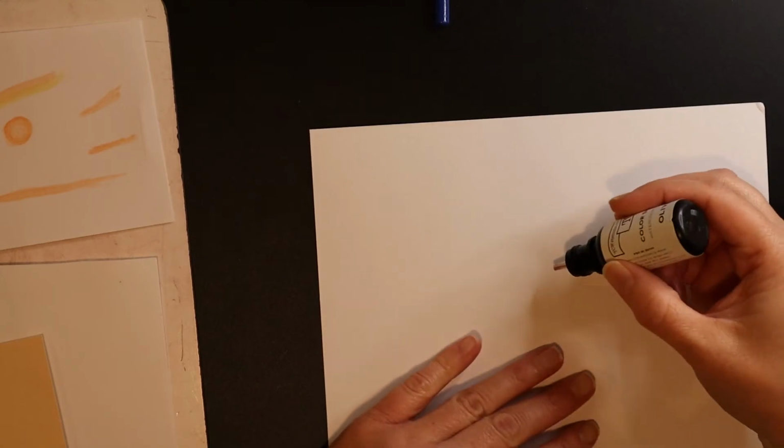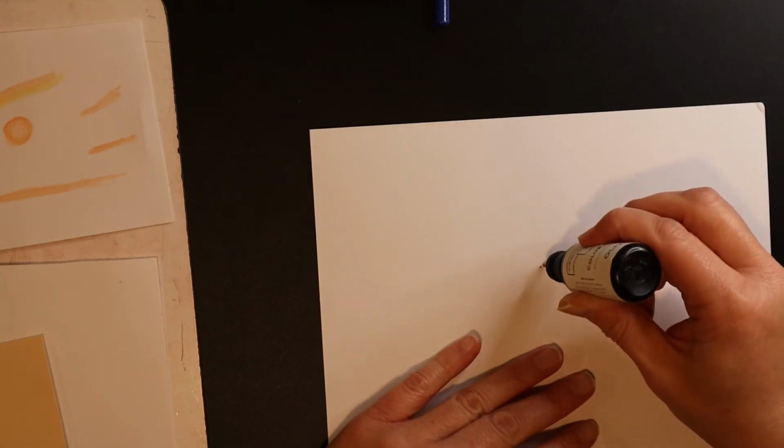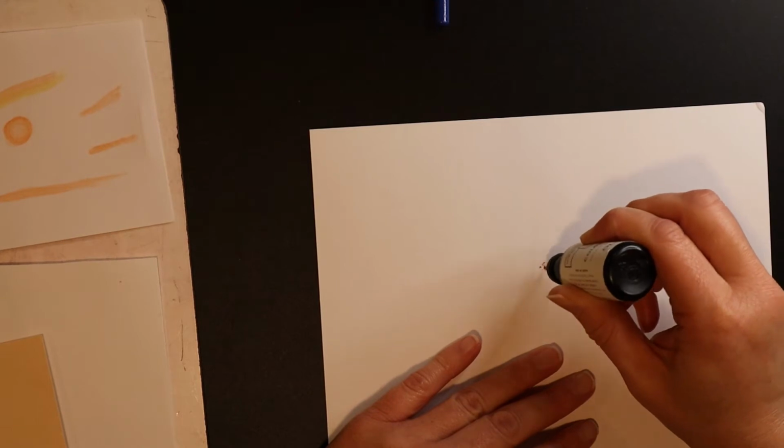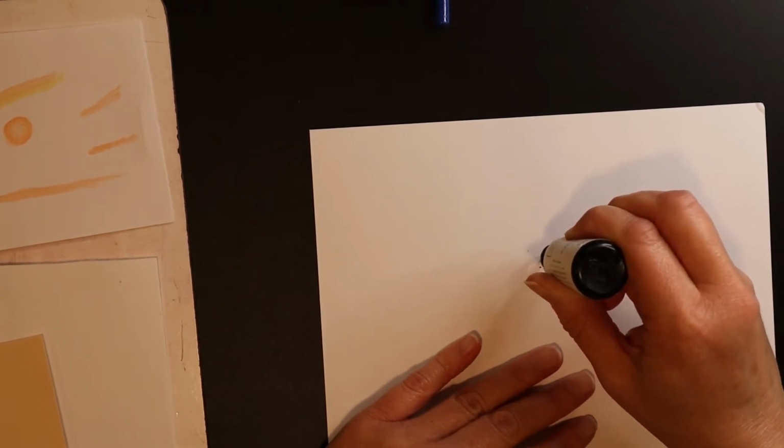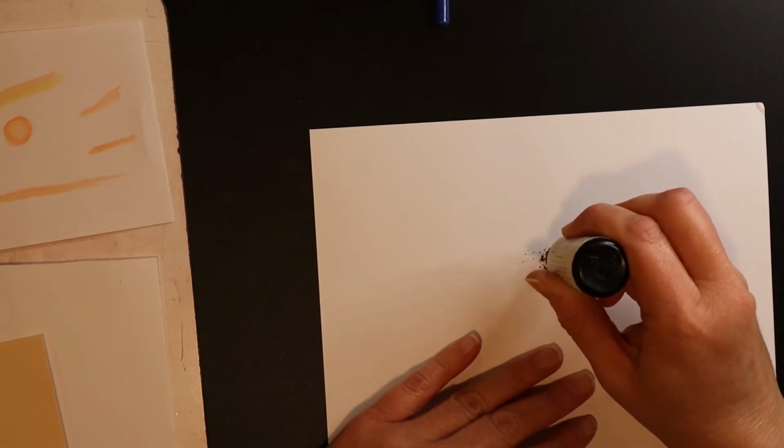Okay, let's try it. Okay, so do I need to squeeze it to make it come out? Now, if this comes out to be a disaster, at least I have it on camera. This is what happened when I used this.